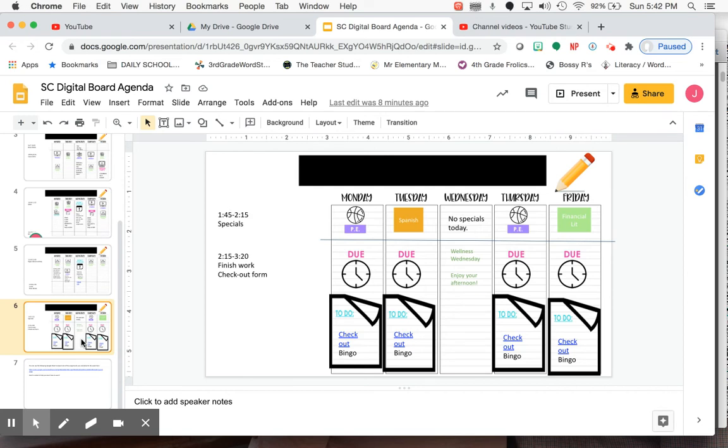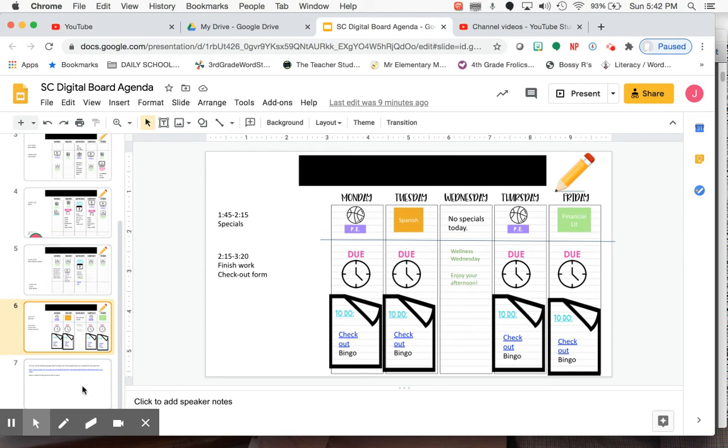Last but not least, towards the end of the day, this is for 6th, 7th, and 8th graders. I'll show you a 5th grade example later, but you'll see that they'll have their specials. Remember again that Wednesday, especially the afternoons, it is your day, so enjoy it. I will be updating these as we go along, but they should always be completing their checkout form for the day. That gives me an idea of how they felt their day went, what they really liked about their day, what could have gone better. It gives me a good idea of maybe some students that I may need to check in with during this week or next week as well.